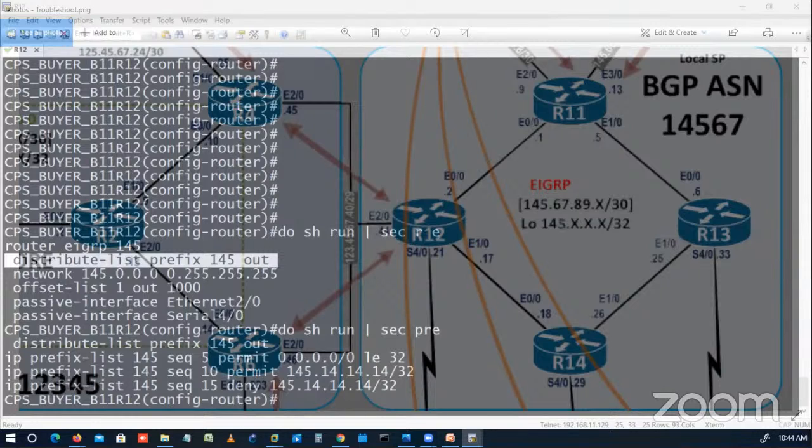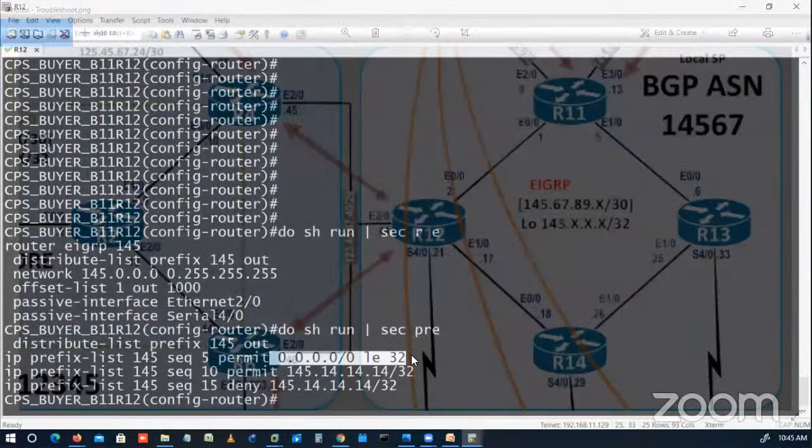Okay, so while troubleshooting, we have to work with the statements. As I can see, sequence number 5 is permitting everything, right? So using this prefix list, the device R12 will pass everything. It means if it receives any prefix from R14, it can easily pass it to R11. It means this statement is perfect. No need to do any modification in these statements. Yes, you are saying allow sequence number 15, but once sequence number 5 allows everything, it will never go to sequence number 10 or sequence number 15.